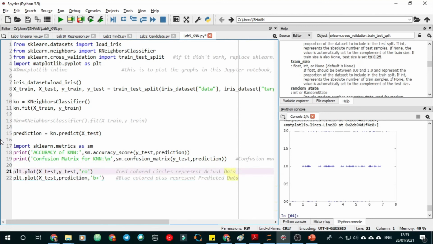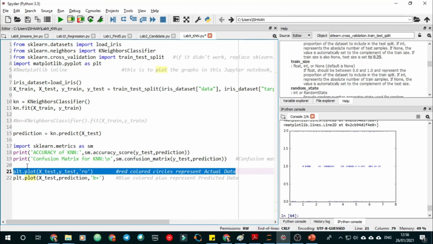Okay, this is for actual value, x test and y test. This is a graph for actual value. And the second is the predicted value. If I execute them separately, I'll get different graphs.